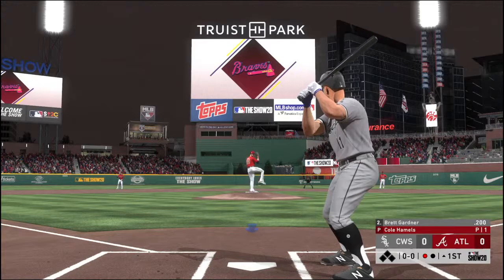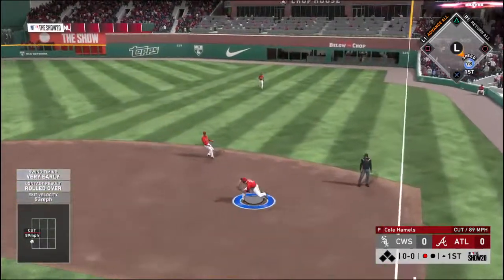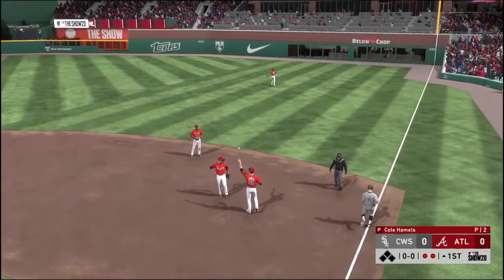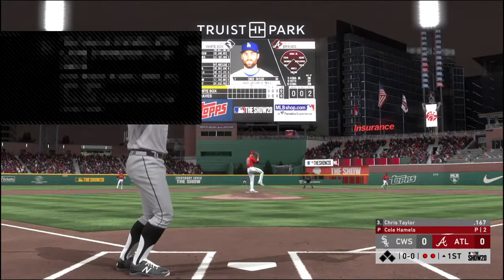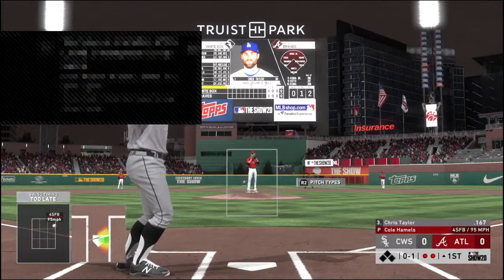Now here's the pitch. Hit softly on the ground to first. And he'll flip this over to Hamels covering for the out. Coming to the plate now, Chris Taylor. First pitch coming. Here it is. Good fastball as he gets the swing and a miss.